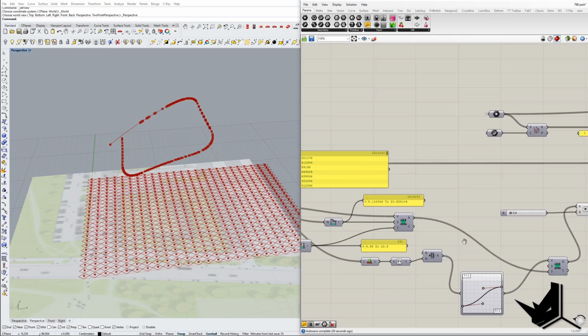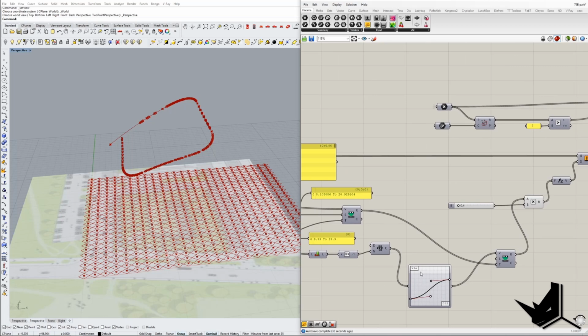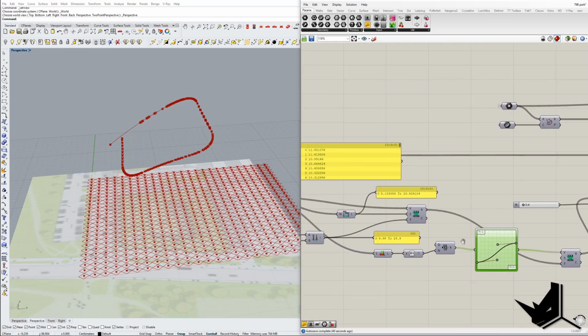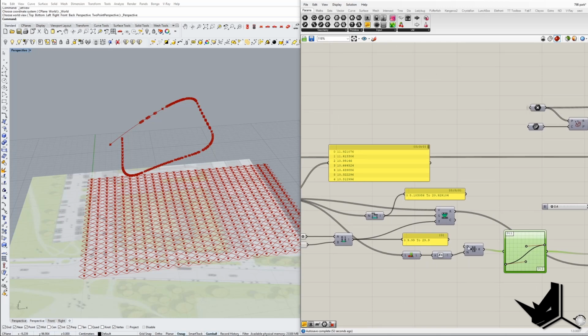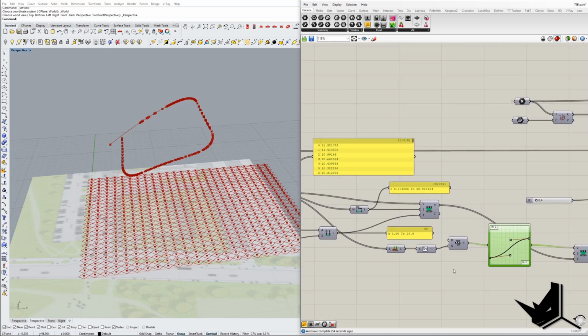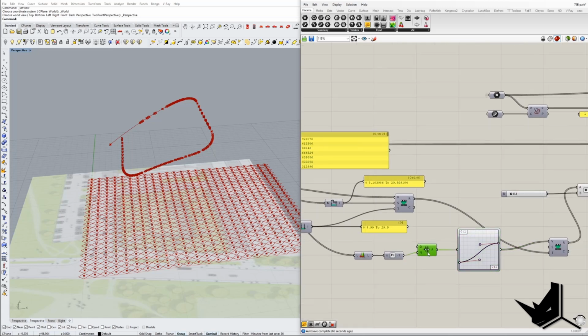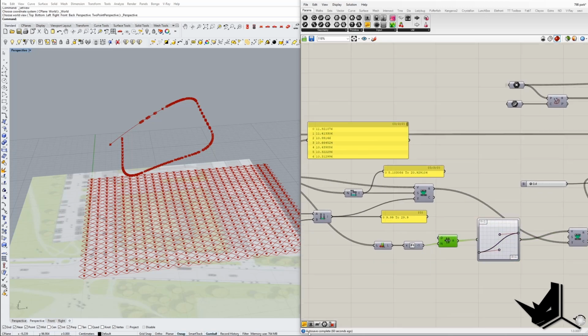And now what do we do with these numbers? So for that we use Graph Mapper, and Graph Mapper is allowing us to have very smooth transitions when we use our extrusions. So in this case, these are going to be the values, and the domain is going to be from 0 to 1. So now we're remapping, because if you want to use Graph Mapper, you always want to have the remapping from 0 to 1. And for that, we need to use the range, and we need to use the list item.